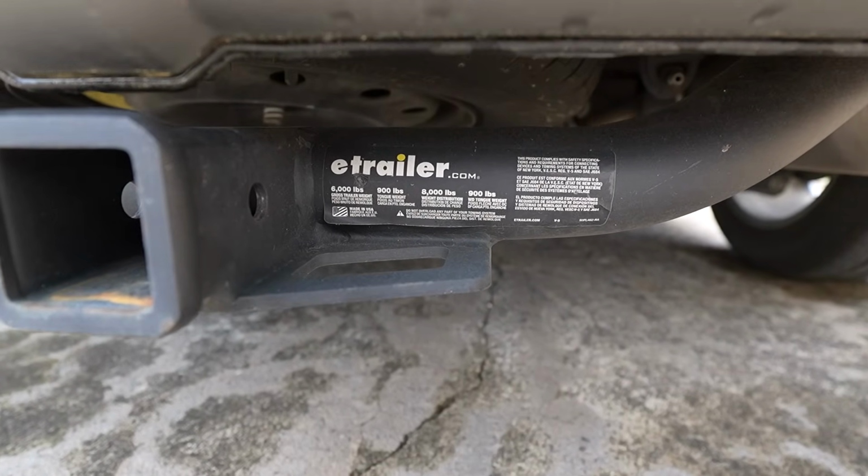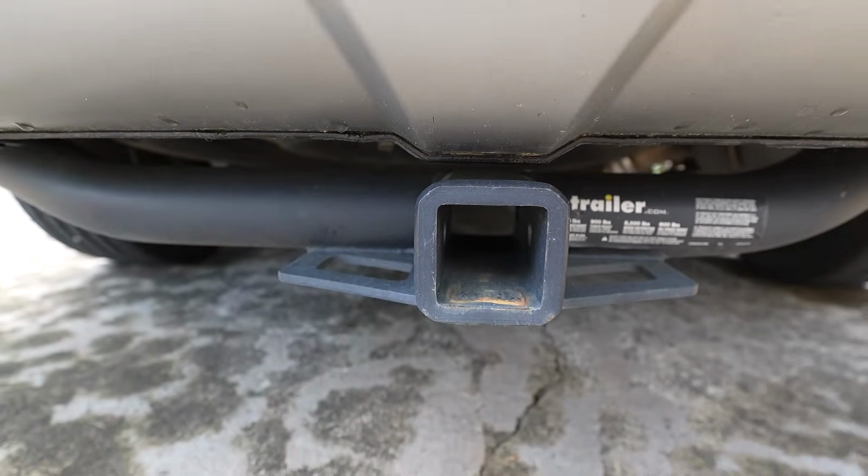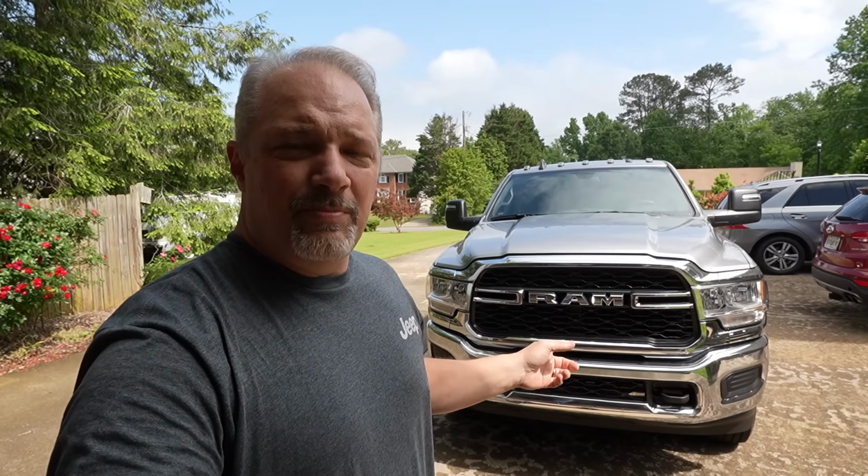Basically I just use it for a bike rack, but you can use it for whatever. I've never towed a trailer with it, but you never know when you might need a hitch on your vehicle. And another thing with these front hitches, you can also put one of those steps that go into your trailer hitch. So some people might want to use those.